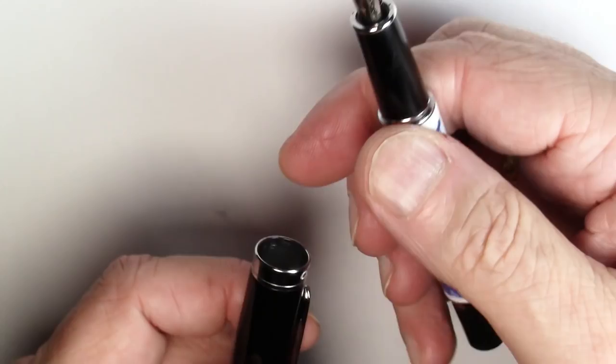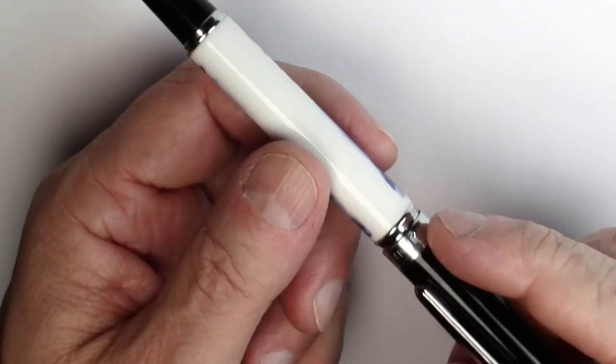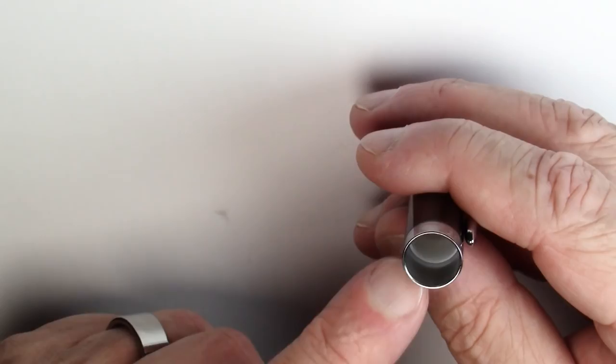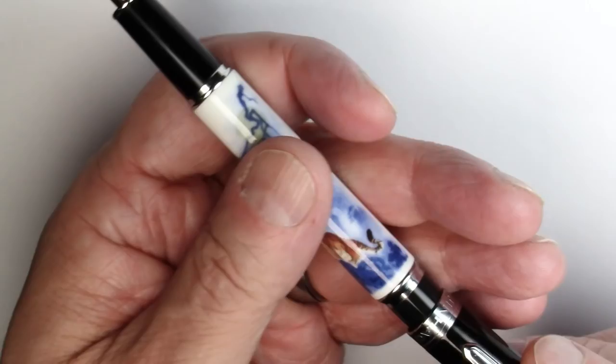It's a slip-off cap. It posts nicely and solidly over that end there. The cap itself is relatively light relative to the body of the pen, because the cap is just a metal cap with a plastic insert, which actually does keep the pen from drying out quite well. But the cap relative to the body is not very heavy, so it does not really feel back weighted or anything like that when you post the pen.